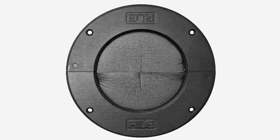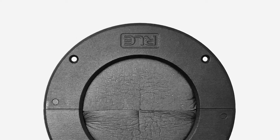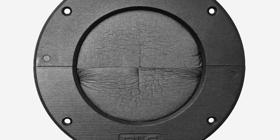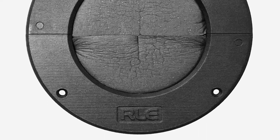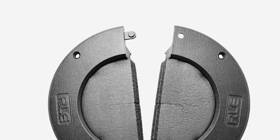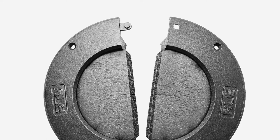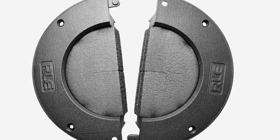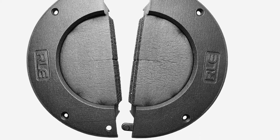How much better? How about 50% better on average? That can be some real savings, especially if you have multiple cable cutouts, as most data centers do. Unlike other competitors, our grommets are sold individually, so no need to buy a case or bulk quantity. Simply decide how many access points you require, and our competitively priced grommets will help fill your needs.